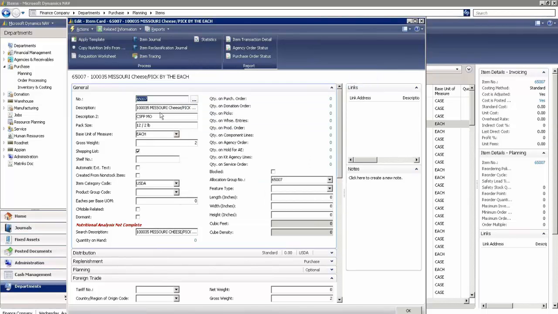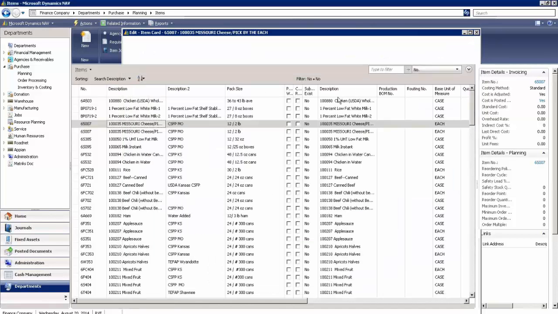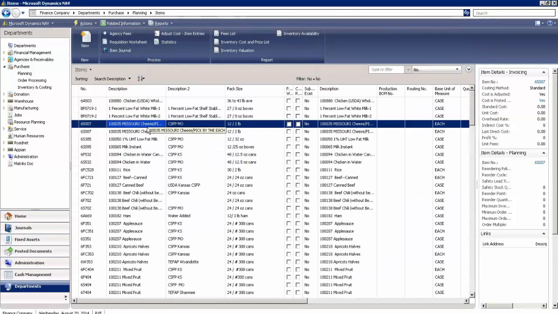Well, you can see that I could potentially have a conflict right now. I've got a department on this item of 4308, and I've got a department on my agency of 4,000. Well, NAV is not going to post this transaction. If I was to use this item with the agency that I had shown a few minutes ago, it's not going to post the transaction with both dimensions, 4,000 and 4308.